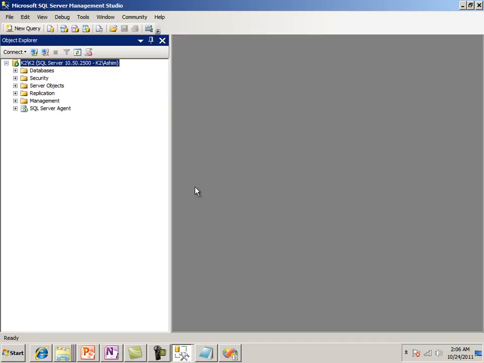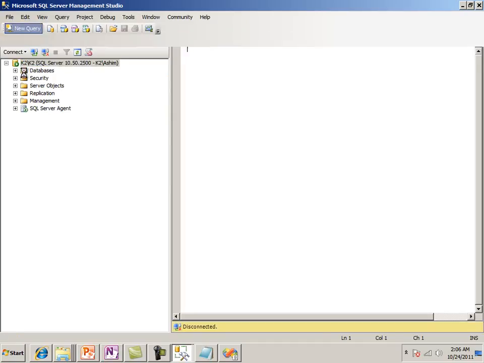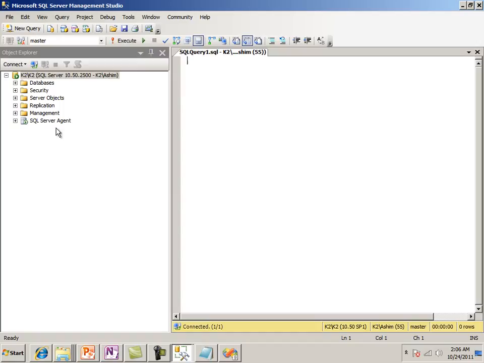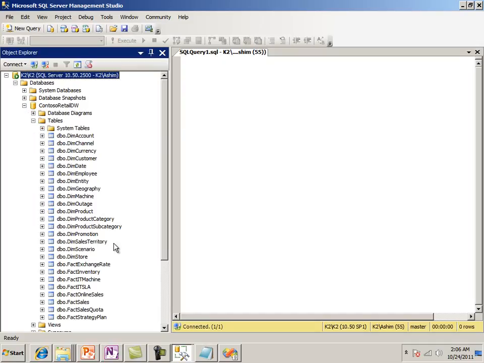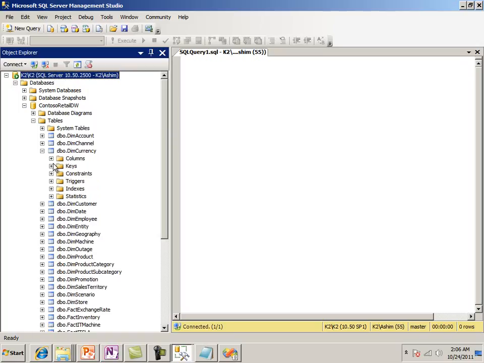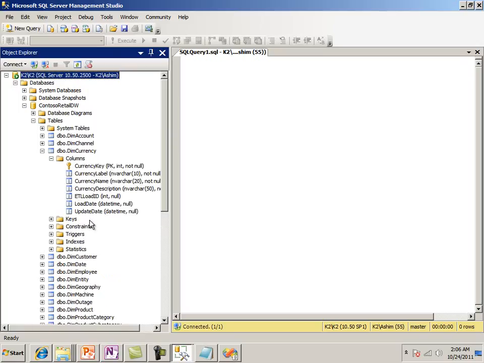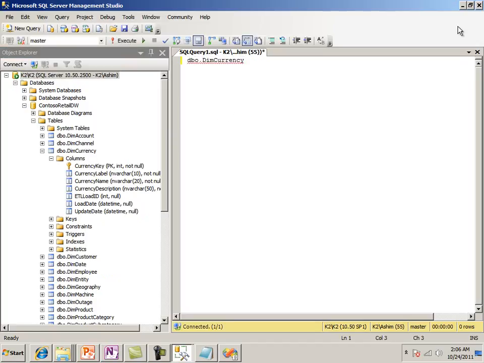So we have SQL databases connected. In the database there should be a table called dim currency, and there should be a column called currency name. That's totally cool.